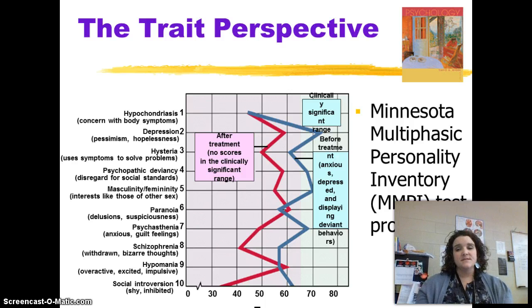So you can see here the Minnesota Multifaceted Personality Test, the MMPI. You can see what the different personality forms are. You take the test, and then you should fall into the spectrum of 1 through 10. So it's before treatment, after treatment. The idea is that it gives psychologists a basis, a scientific method, to know where you start versus where they're going to move you to if you come to them for treatment purposes.